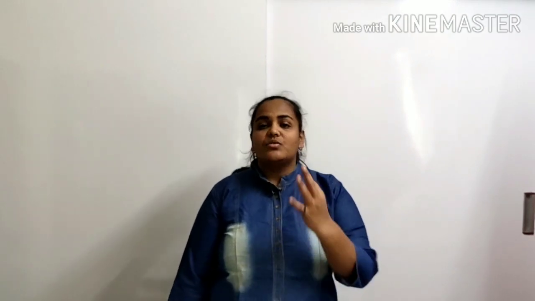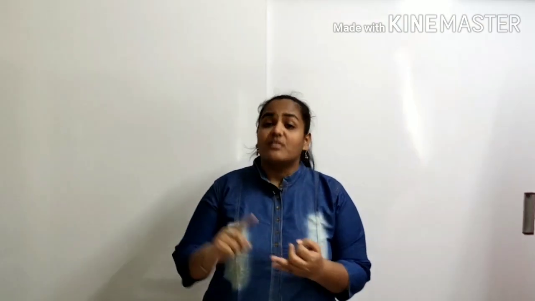So today's topic is what happens to a muscle when it is stretched. In this video, we are going to talk about only the contractile structures of the muscle, not the non-contractile structures. In the contractile structures, what happens when it is stretched? There are 3 processes that can occur. First is your stretch reflex, second is your reciprocal inhibition, and third is your autogenic inhibition.